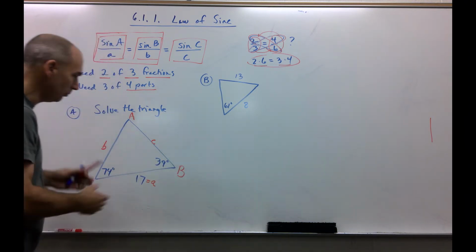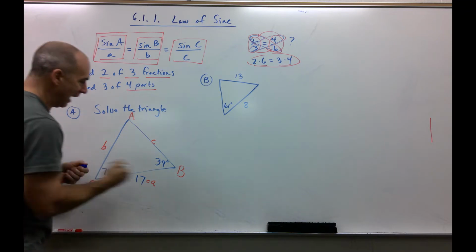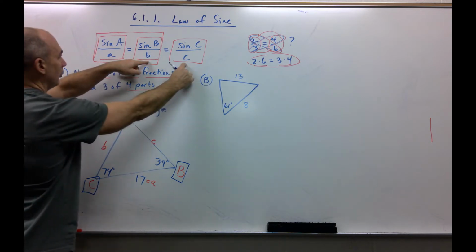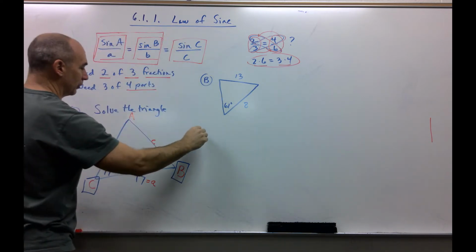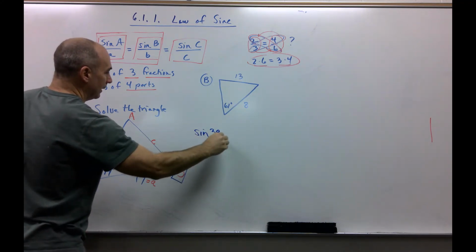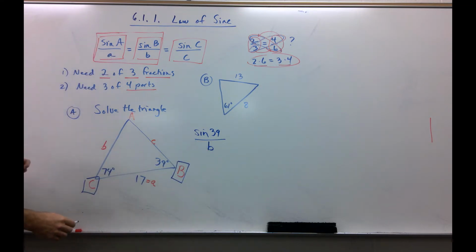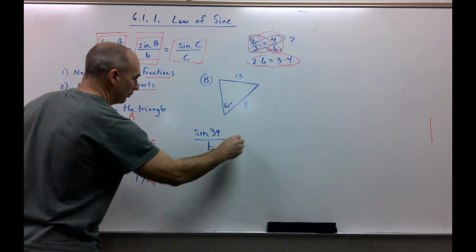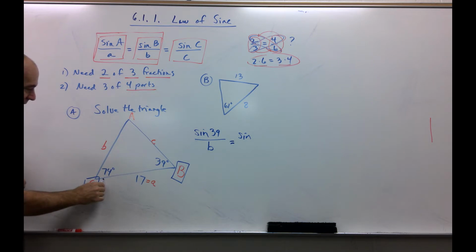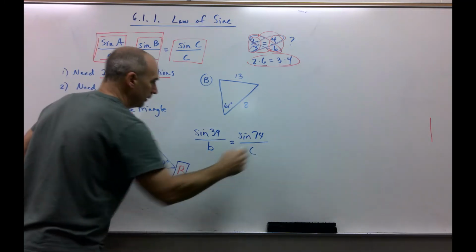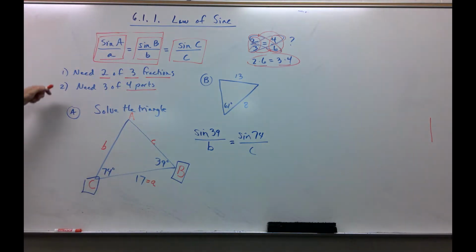So, what do we have? Well, we have angle B and we have angle C. So we're going to use these 2. So we're going to try to fill in everything we have. So we're going to go sine of angle B all over side b, which we don't know. And then we're like, okay, we're going to try to go sine of angle C, 74, all over side c. We're like, wait a minute. We don't have enough information. We can't do this problem because we need 3 of the 4 parts.